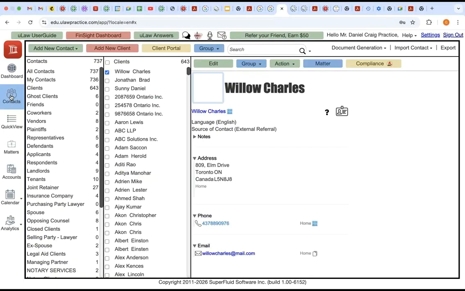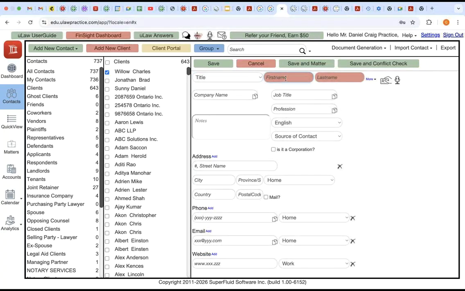So again, in uLaw, everything that starts with a file has to begin with the contacts. Once you're in the contact screen, you could add a client using different methods. Let's say I'm just using the manual method. Click on add new client.